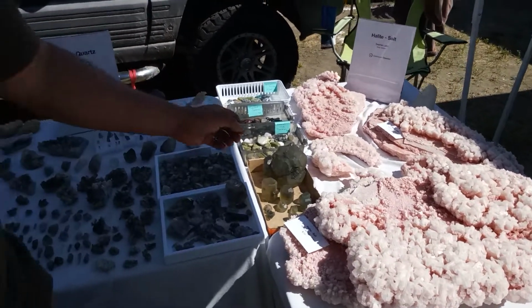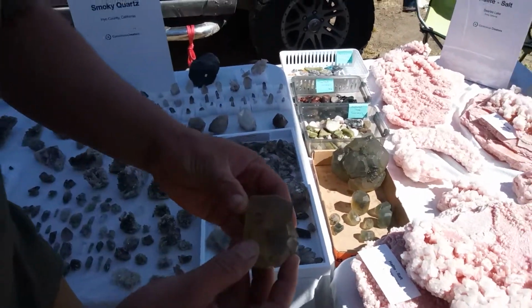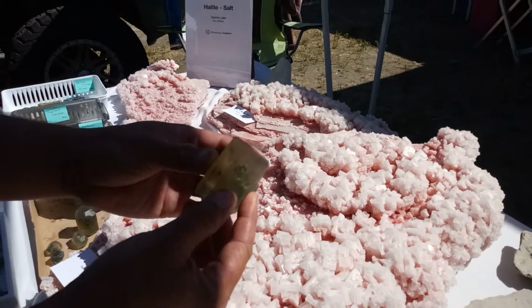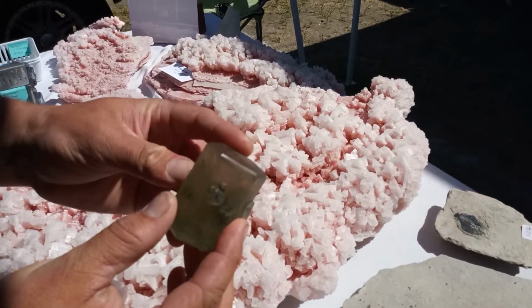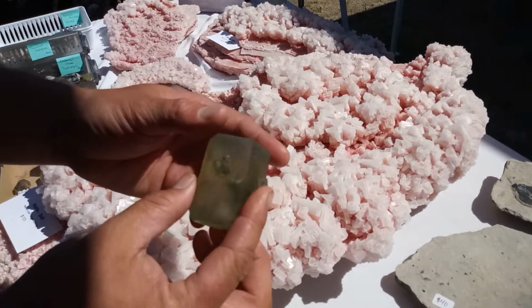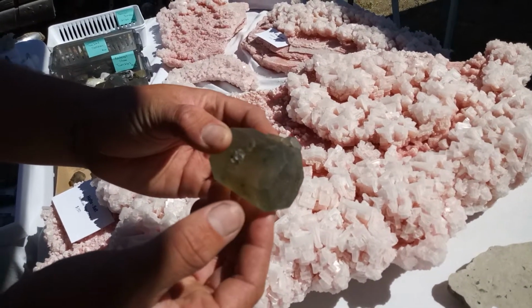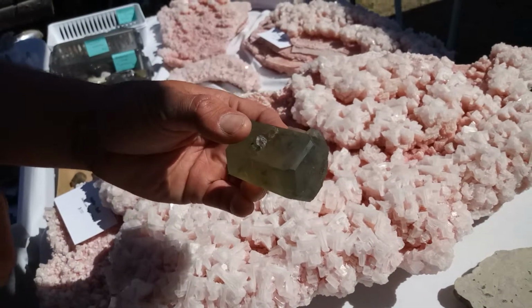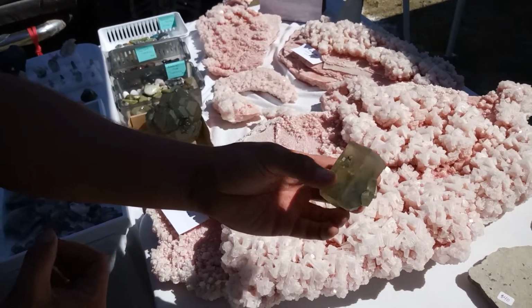And another type of salt crystal that comes there is the hanksite, which is like a barrel terminated type of salt. These guys are pretty cool, for a salt crystal, you know, your ordinary table salt. Another cool thing about these guys, they're actually phosphorescent. So you can take a UV light to them and they'll glow a pale light green, and when you remove that light, it'll continue to glow for a few seconds. Another pretty cool one from the local area, California.